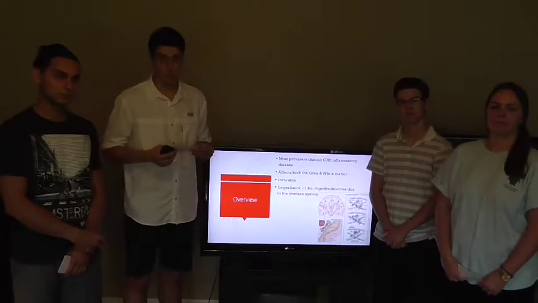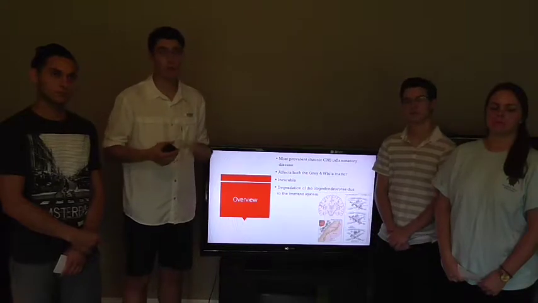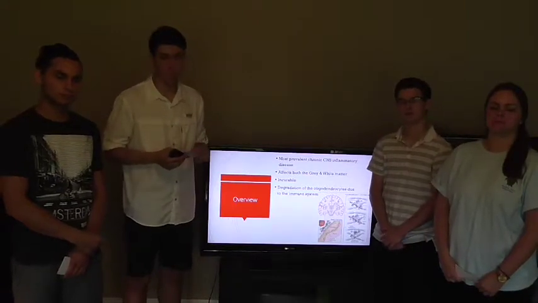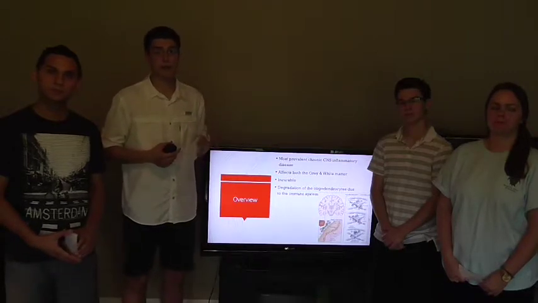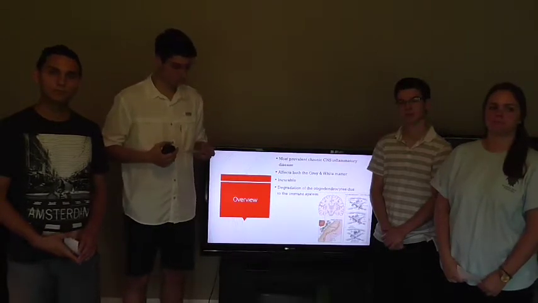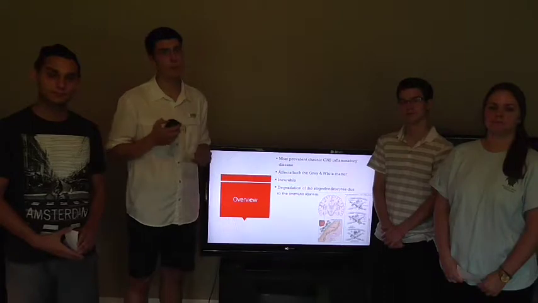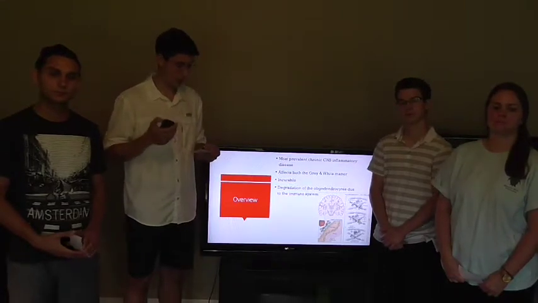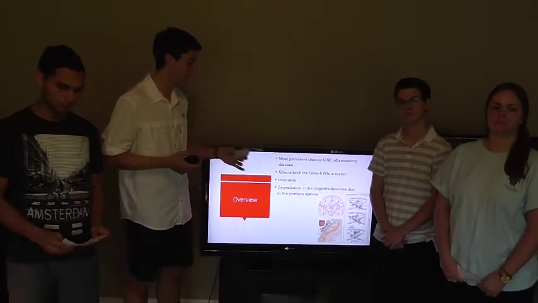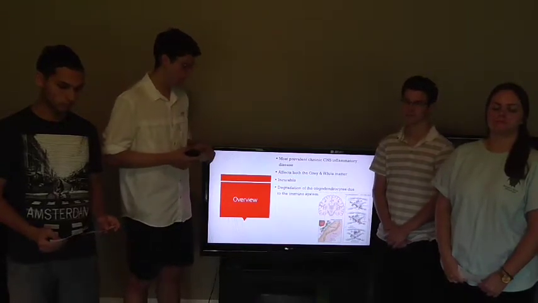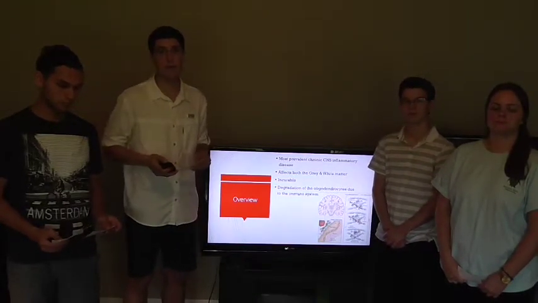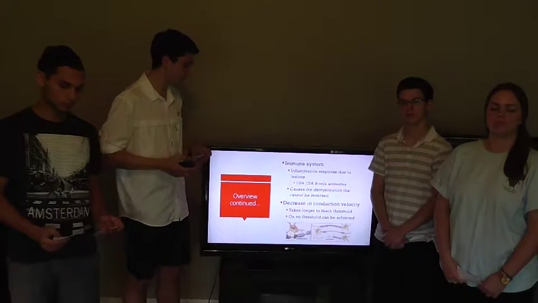Reich et al. came out with a couple of pieces of information: it is the most prevalent chronic inflammatory central nervous system disease. 3 out of the 4 people it affects are women. It affects both the gray matter and the white matter. It is an immune reaction that affects the oligodendrocytes, which is demyelination is what you can really call it. And it costs about $10 billion a year for the United States.